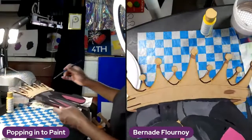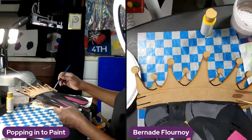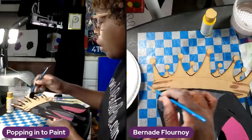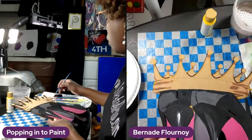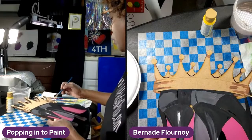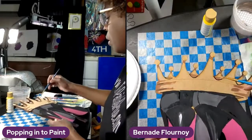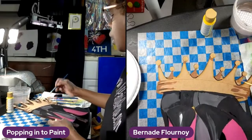So, I'm going to come right on around here and use our guidelines. I don't know why I did that part right there. I'm just kind of cleaning off my brush a little bit. All right, so you might want to use that. Okay, on these sides over here, I'm just going to go ahead and make sure the sides are getting ready to gleam on out. Just gonna go ahead right in here. I'm just gonna go ahead and take that on down. That's on the inside.